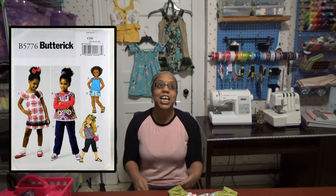In today's episode we're going to talk about Butterick 5776 — I'll post a picture beside me so you have an idea of what it looks like. Back in March I created this dress, and I showed a quick picture of her in it as one of the completed outfits for my husband's challenge. Now I want to talk about some of the details of the dress that I just adored.